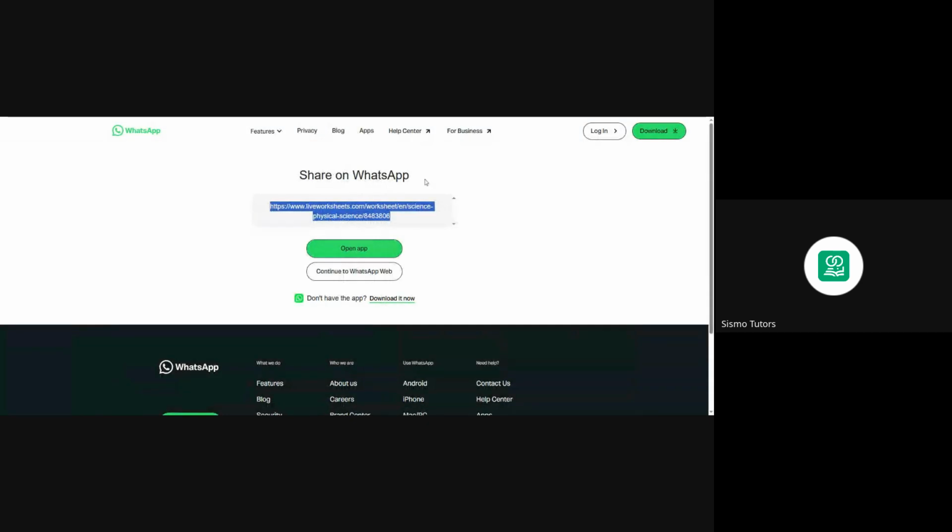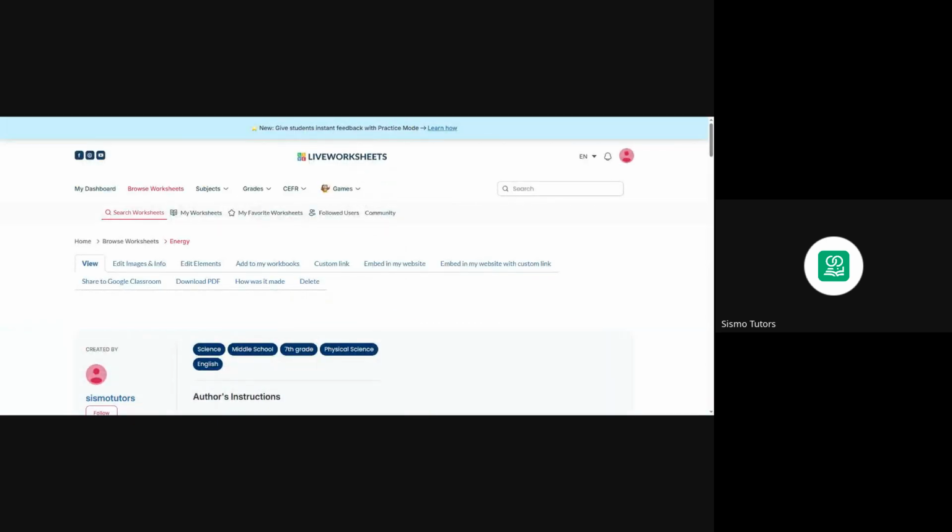Okay, let me see for WhatsApp. Cancel. So live worksheet share on WhatsApp. So now let me copy this. I've copied. It's saying I should share on WhatsApp. Let me show you. Share this tab instead. It's telling me to share on WhatsApp. So let me just copy this link now and then create a new tab and paste it there. I'm creating that and I'll hit enter. I've hit enter. So let me share my screen now. So you see what it looks like. Share this tab instead. All right.